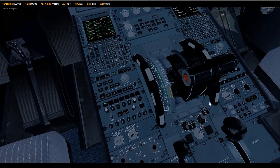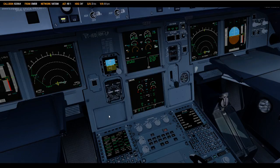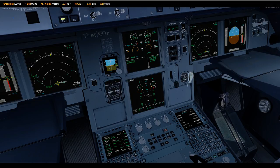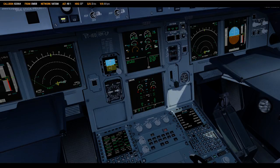Yes, so today I would like to show you that Captain Anirban Roy guided me while starting engine 1. We do the flight control check to save time, but make sure that the flight display comes alive on the PFD, then we can do that. That is what I want to show you today, and it works fantastic. I'm so happy about this one. It's really pretty cool that you can do it.